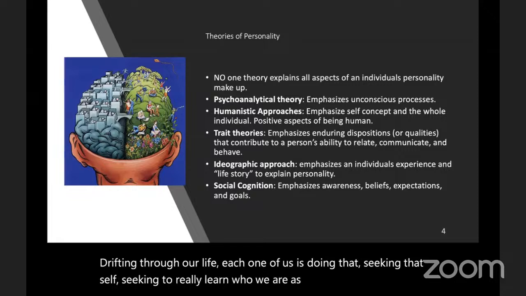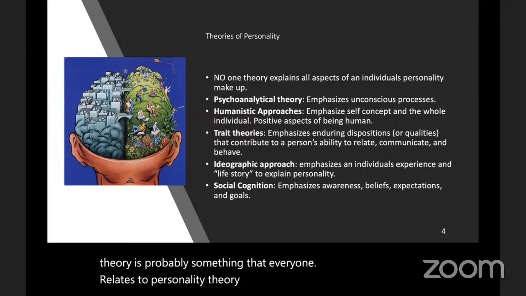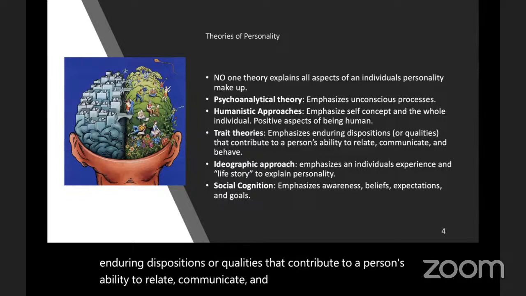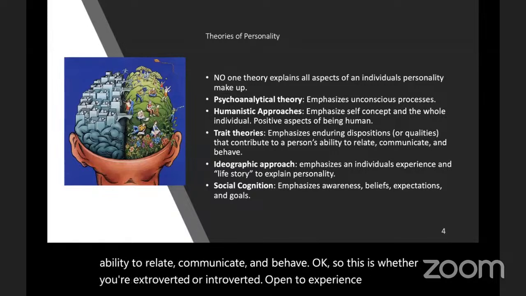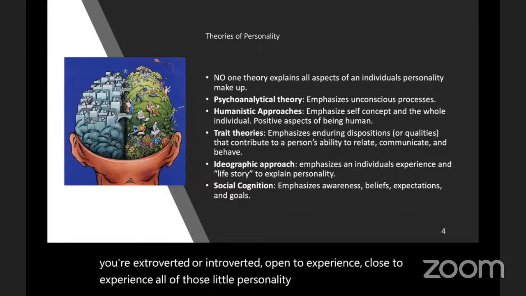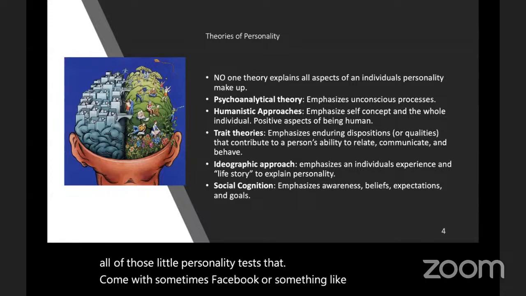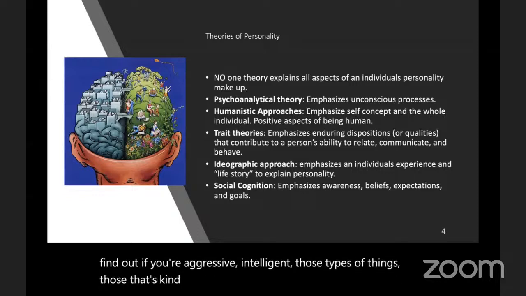as a person. Okay. Now, trait theory is probably something that everyone relates to personality theory. Trait theory emphasizes the enduring dispositions or qualities that contribute to a person's ability to relate, communicate, and behave. Okay. So this is whether you're extroverted or introverted, open to experience, closed to experience, all of those little personality tests that come with, sometimes Facebook or something like that says, hey, find out if you're aggressive, intelligent, those types of things. That's kind of trait theory.